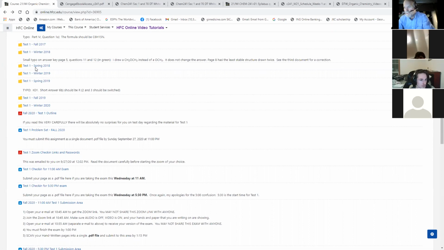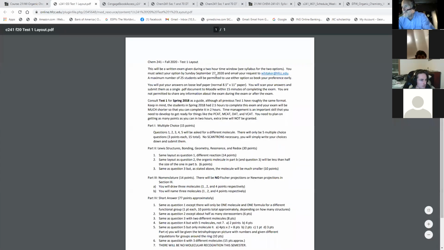There will be no mysteries. Okay, and you'll see a test outline here. This will be very similar to yours. I'd be surprised if there were many changes from fall 2020. I think it's going to be running similarly, except you'll have it more organized. That's the advantage of finally having a couple semesters of this under our belt.